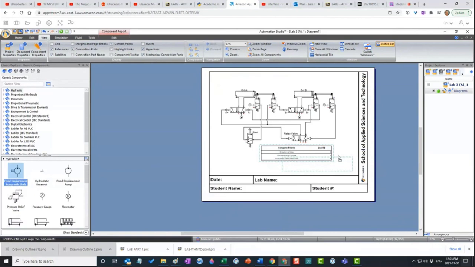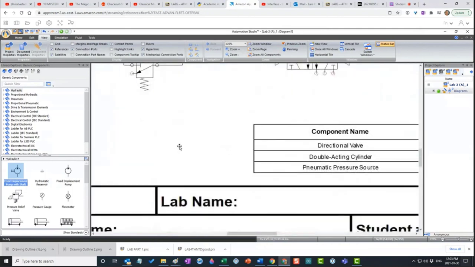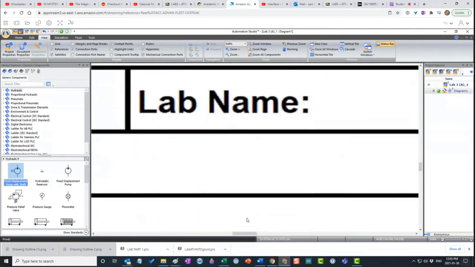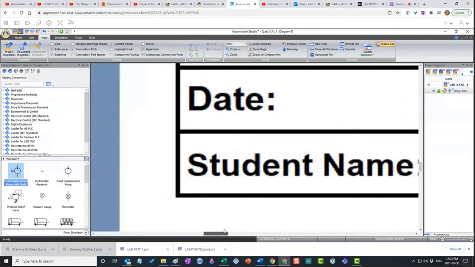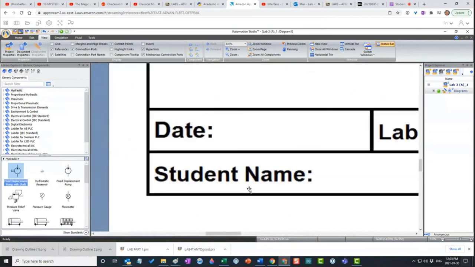For some reason I can move this independently. That's fine, so I'm going to put that there. That looks a little bit better. If you want, you can put a title up here, but we don't really need to because the title is in here. Put your student number and your name. Now I'm going to zoom in here. I'm holding the Control key and scrolling with the mouse wheel, and I can zoom in.